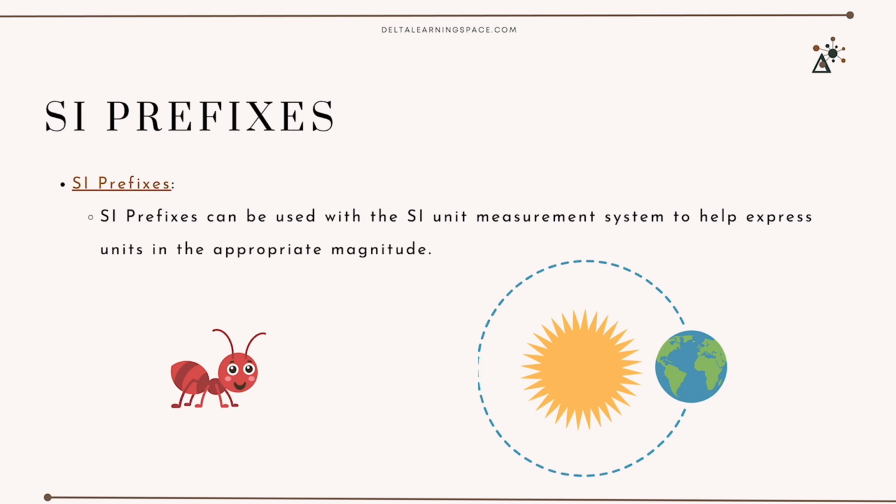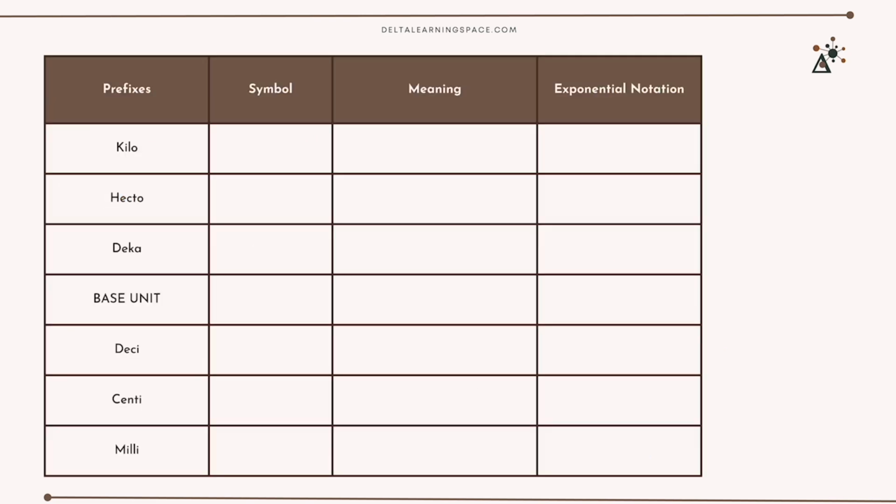In comparison, what if we want to measure the distance from the Earth to the Sun? A meter stick in this case would be much too small. We would need a prefix to help us show a much larger unit like kilometers. But even then, the average distance from the Earth to the Sun would still be about 150 million kilometers. SI prefixes are placed in front of the base unit and used to indicate magnitude. Our only base unit that we saw above that already included a prefix was the kilogram. And so in that instance, we would apply the prefixes to the unit gram.